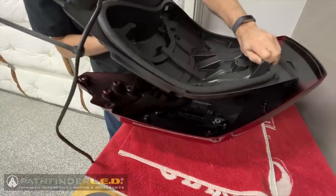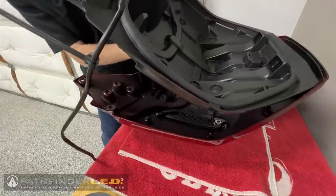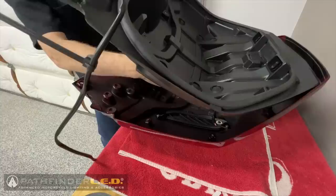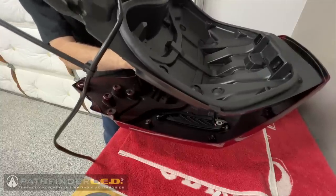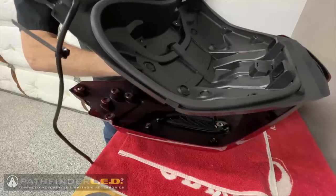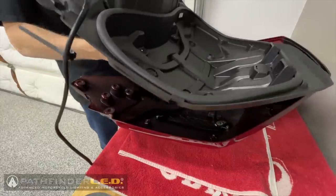I'm just trying to get these colors to match up. Right now I've got the one that has the white wire, and I see it over here. I think that's it. Okay, that should be plugged in. Make sure you're plugged in firmly.